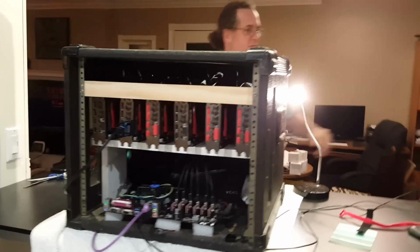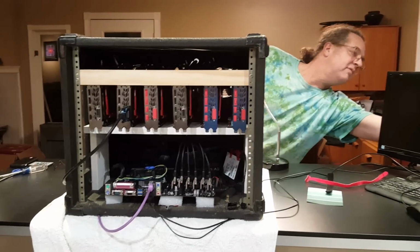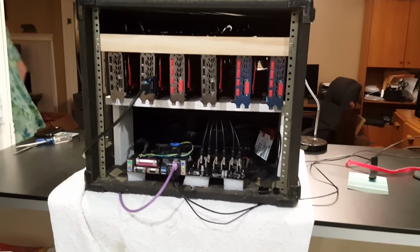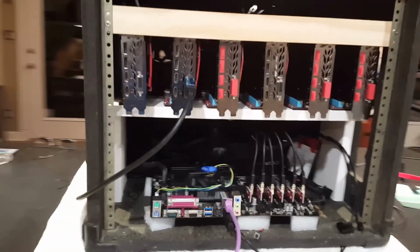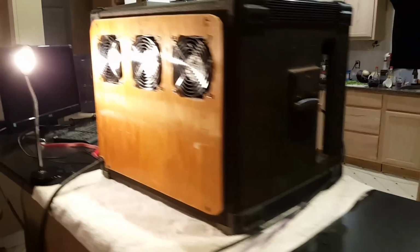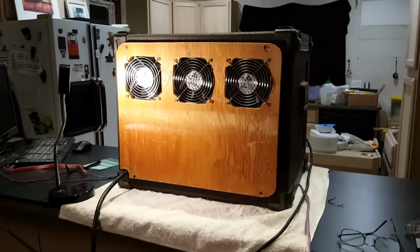I'm at my neighbor's house, Dano, over here. He saw my rigs and he definitely wants to get himself one built, so I went ahead and got him 6 cards. And he's building himself a custom box. We're gonna get his first rig up and going.